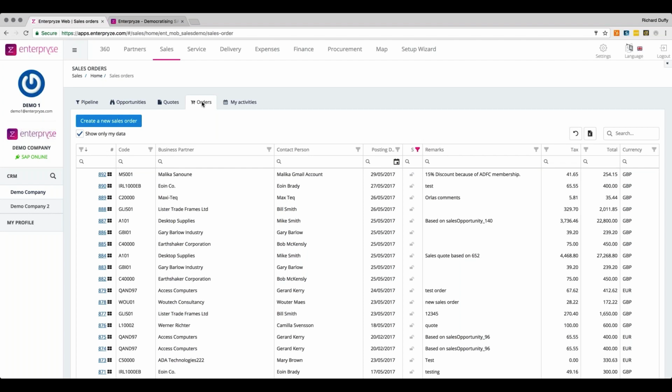Unfortunately, the way that Business One is currently licensed, it's very, very difficult to be able to do that, and it's quite expensive. With Enterpryze, you can simply add those additional users that you need for the period of time you need to use them, and so you switch them on and off, which is part of that beauty of the whole cloud model. And this software as a service model is that you can truly consume the software licenses on demand.